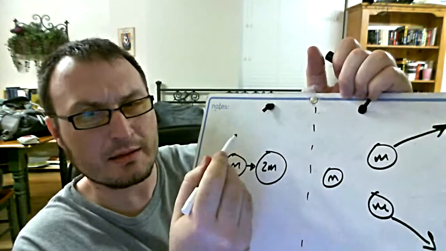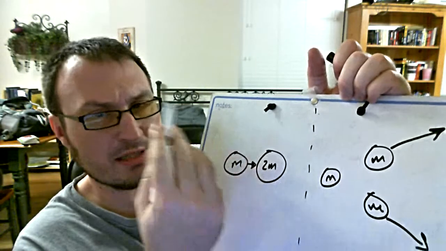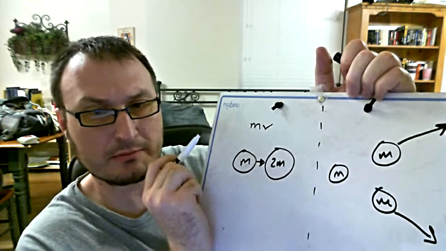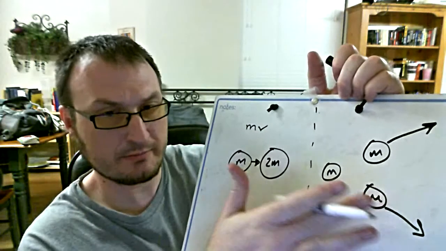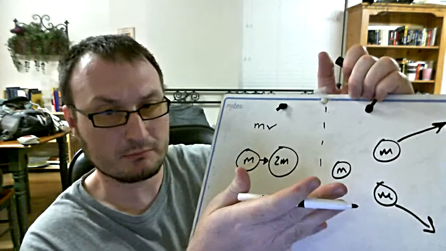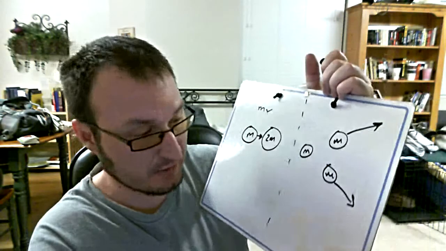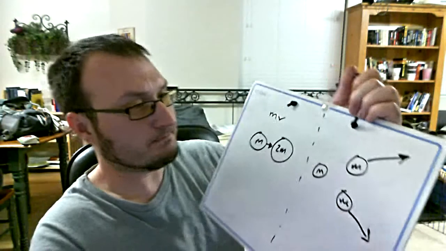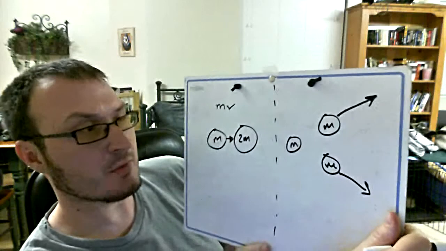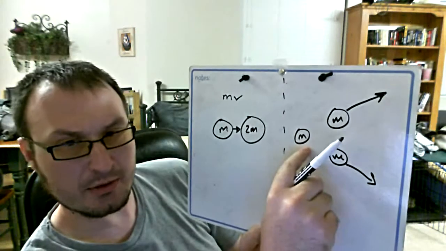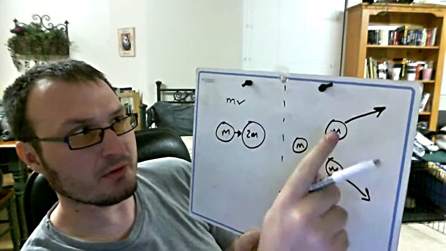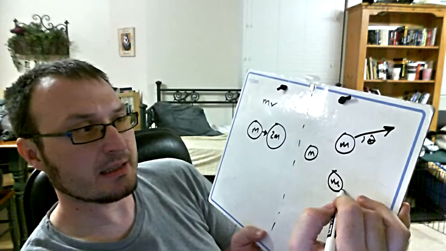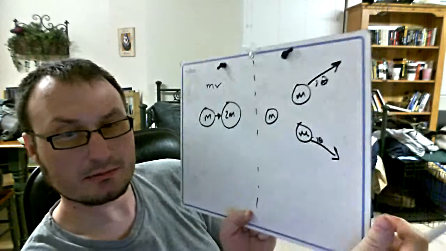So all of the initial momentum, when I see this, I think of momentum is tied up in just mv. That's the amount of momentum here in the positive x direction, going to the right as you look at the piece of paper. Here, you have to have that same amount of momentum. And so what's happened is this guy, as described by the problem, is sitting at rest, and the other two are moving off at some angle, and that's angle theta. They tell us that it is the same angle, theta.